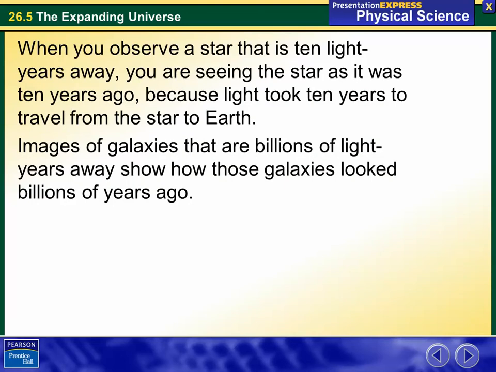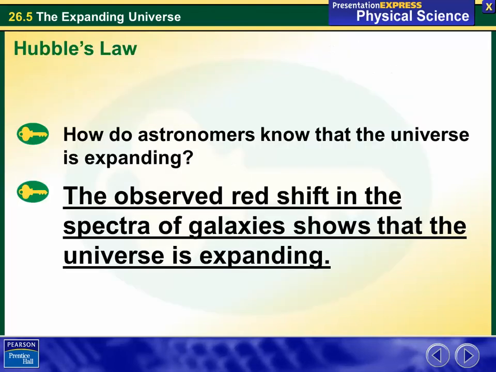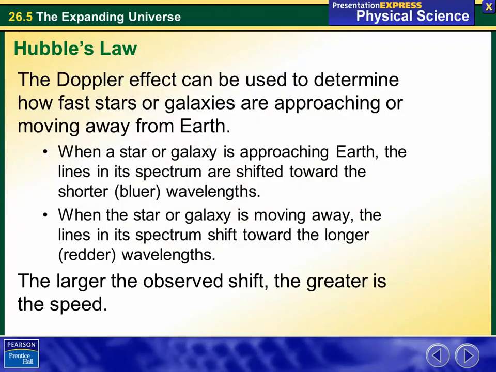The reason we care about galaxies moving and their appearance is that galaxies are mostly moving away from us, which shows us that the universe itself is expanding. The reason we know that is the red shift, which I introduced early on and will explain more, in the spectrum of galaxies, showing that the universe is in fact expanding. The fact that the universe is getting larger gives us a different interpretation of what color light we see being emitted from different galaxies.